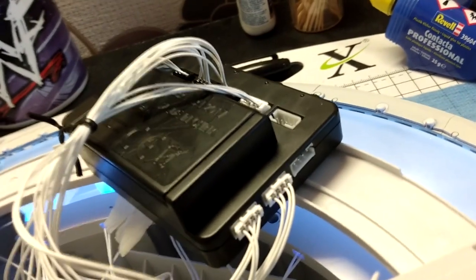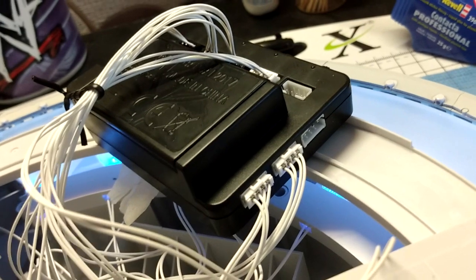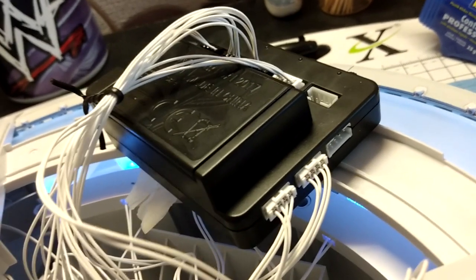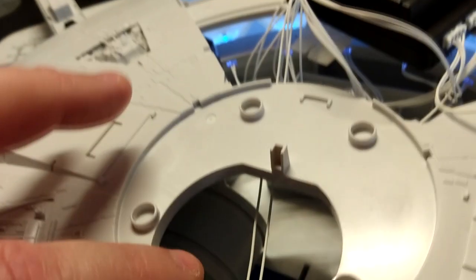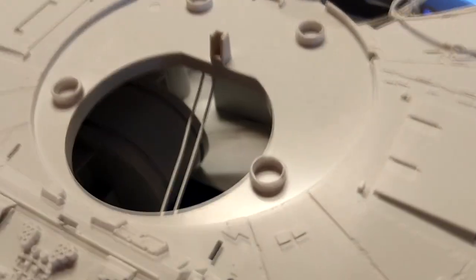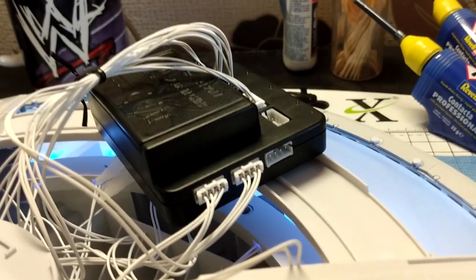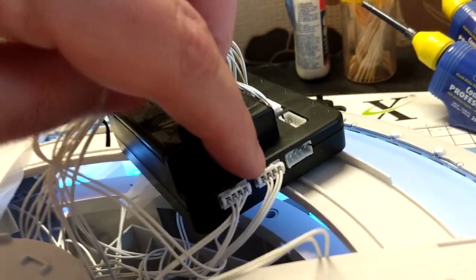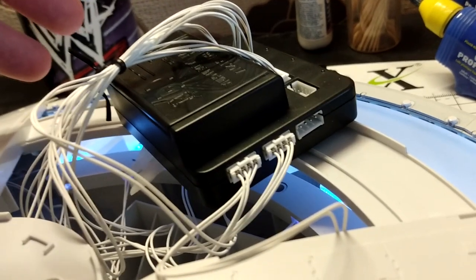Right, I've just realised I've actually got 2 spare connectors, because it doesn't say anything about LEDs for the turret area, the turret seat area. I'm just wondering, since I've had to get myself some more 9-volt battery clips anyway, if I could buy another 2 of these to plug into these 2 spare slots and feed them through here and underneath, and then use them to get another 2 LEDs to light the gunner seat areas. So any of you who have built this, or who have some electrical knowledge, could I get the same wire with that connector with an LED off eBay or Amazon, for, I don't know, about a tenner? I mean, hell, I'd probably go up to 15 quid if I had to.